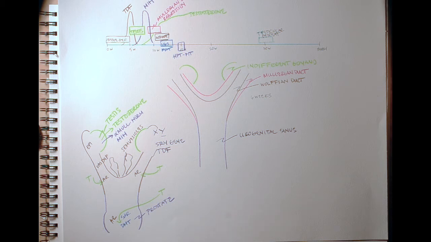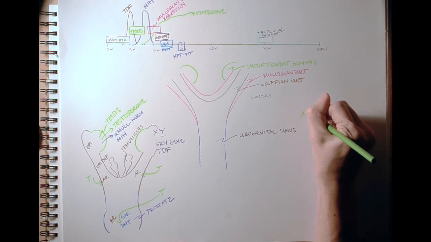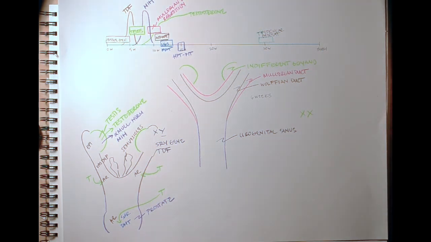So the next thing that we should discuss is basically what happens in the female. And so we can think of it, and I obviously don't like to say this, it's not very nice, but essentially the default condition is to be female. So that in the genetic female who has an X chromosomal profile, we expect to see no differentiation of the indifferent gonad into testes. We essentially have differentiation of the indifferent gonad into the ovaries.